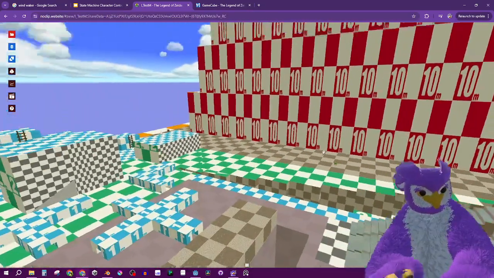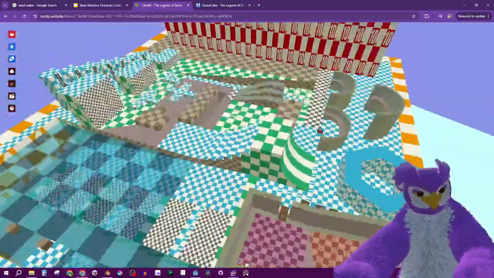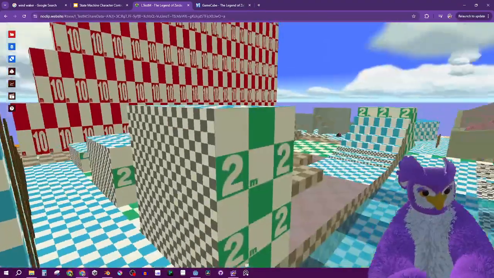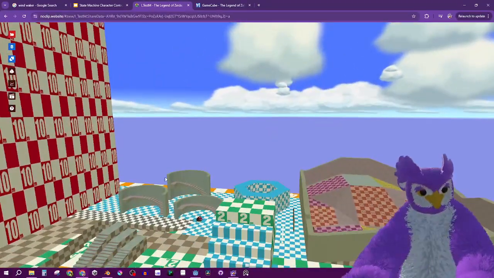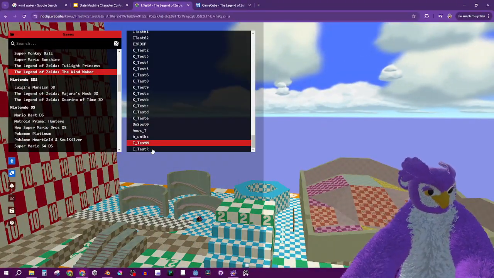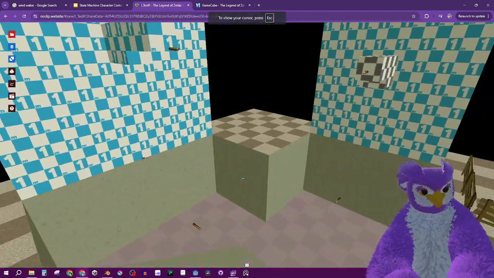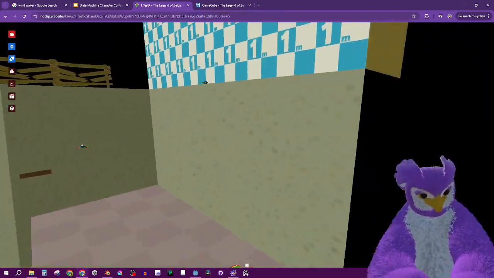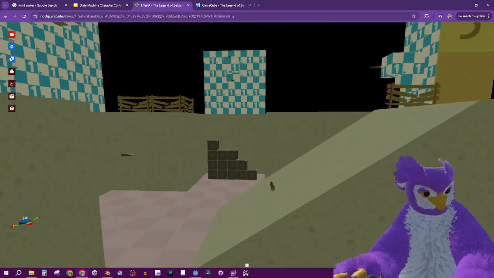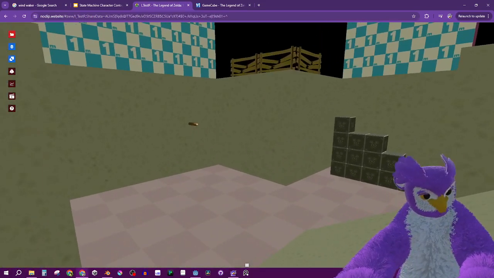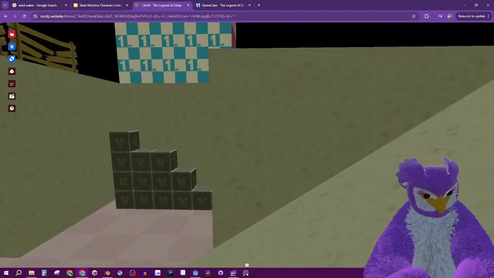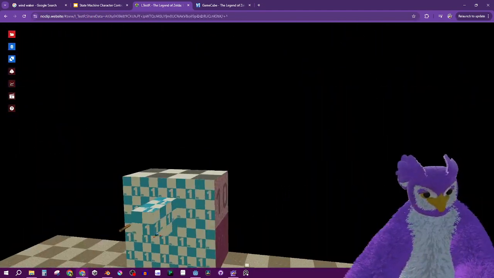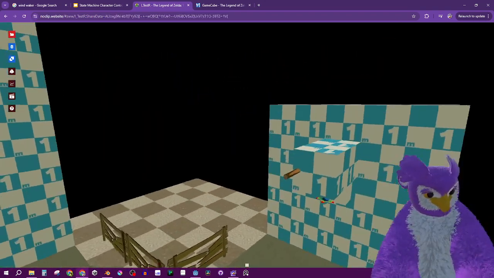Got another similar looking test level. It almost looks the same. Might be slightly different. And then this looks like maybe testing the grappling hook or some of the mechanics from the Dragon Roost Island, Dragon Roost Cavern, I mean.